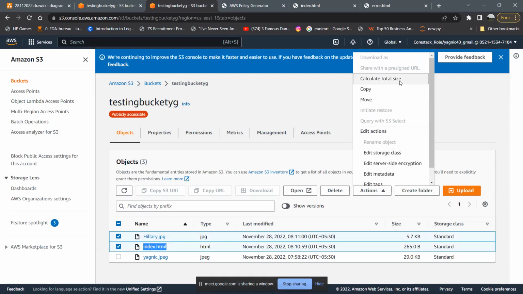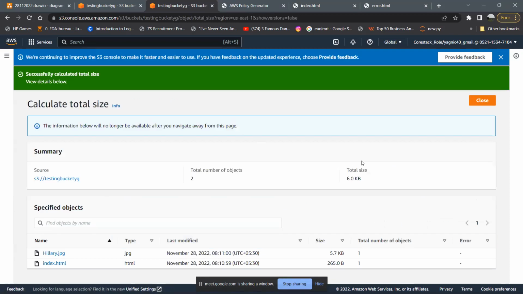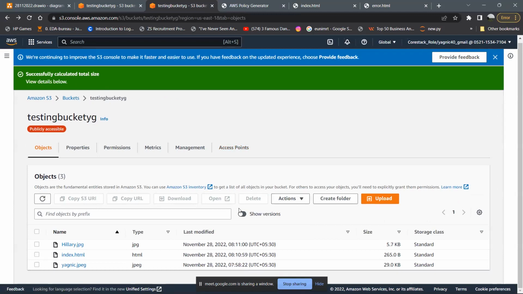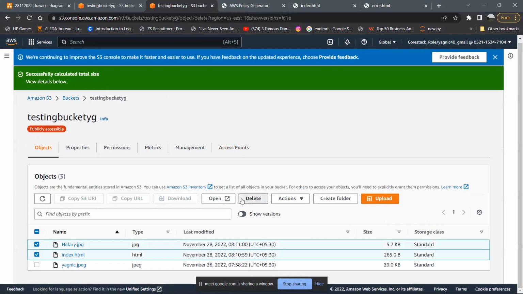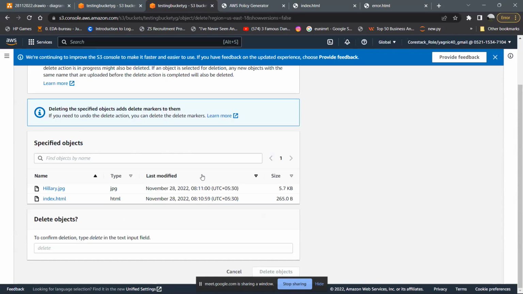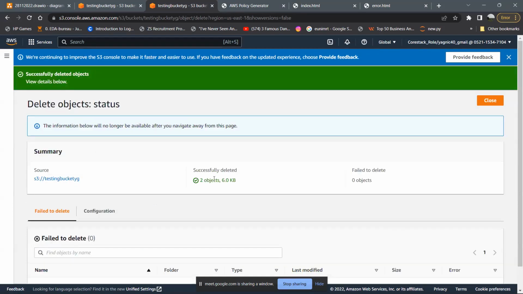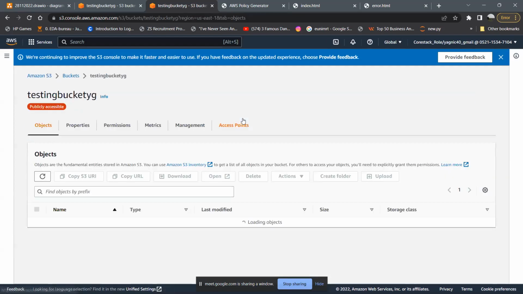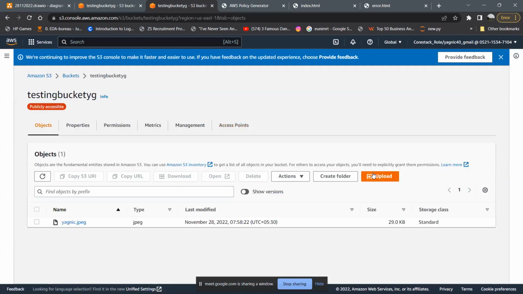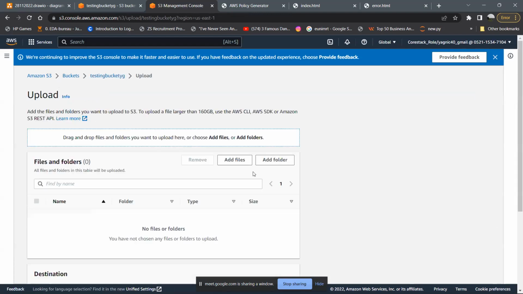Let me just check the total size, 6 KB. Now index, Hillary, delete. Now again I'll upload the changed ones.